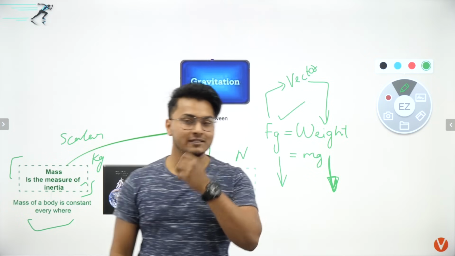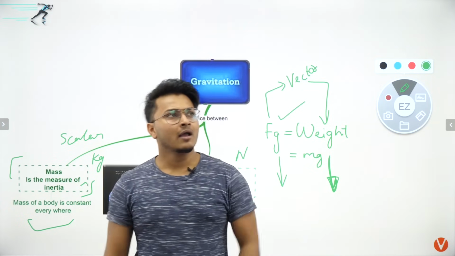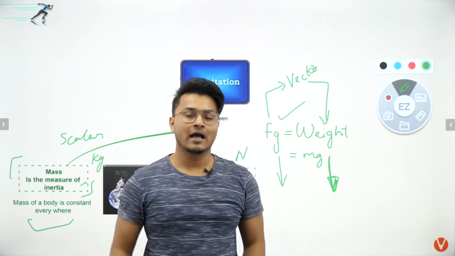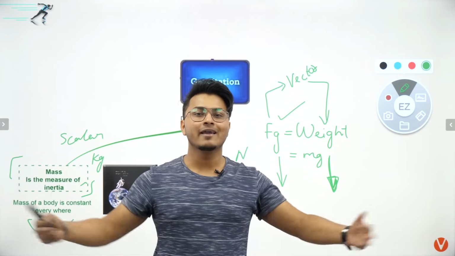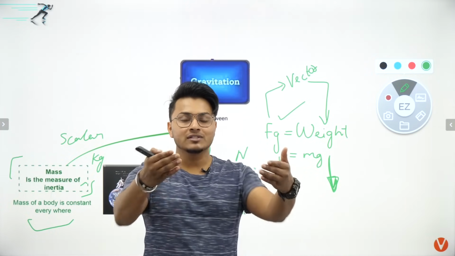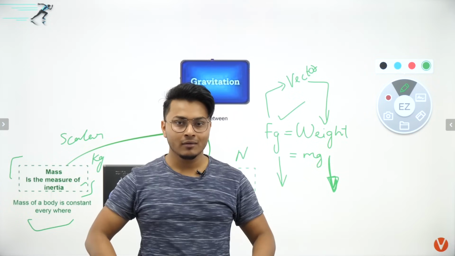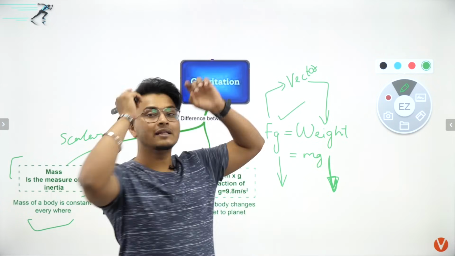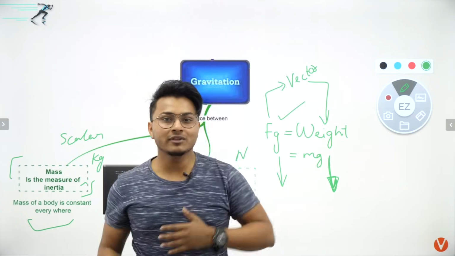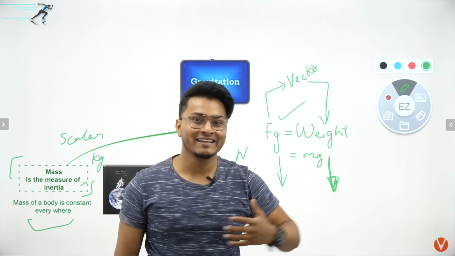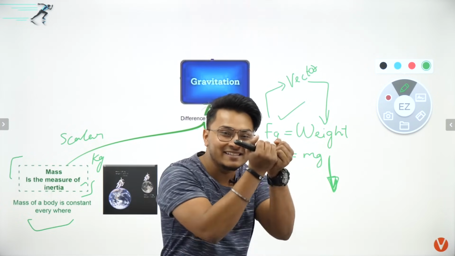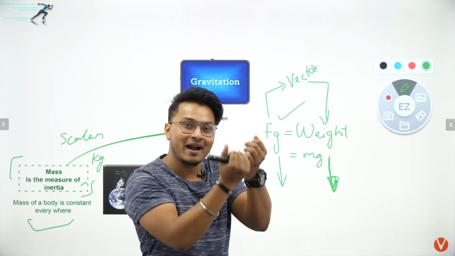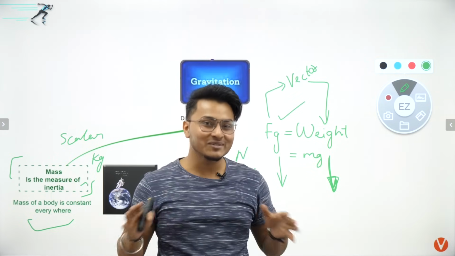नाउ जस्ट सिंपल टू अंडरस्टैंड, इफ आई एम स्टैंडिंग ऑन अर्थ एंड समवन एल्स इज स्टैंडिंग ऑन मून, हम दोनों का मास कितना है? सेम है. क्यों सेम है? बिकॉज द अमाउंट ऑफ मैटर इनसाइड मी इज इक्वल टू द अमाउंट ऑफ मैटर इनसाइड मी इन मून. मैं मून तक जाऊंगा तो मेरा वेट लॉस थोड़ी हो जाएगा. नहीं हो सकता ना कि मतलब अचानक से 40 kg मास निकल के कहीं 40 kg का मैटर अभिषेक के अंदर से गायब हो गया, ऐसा तो नहीं हो सकता, राइट?